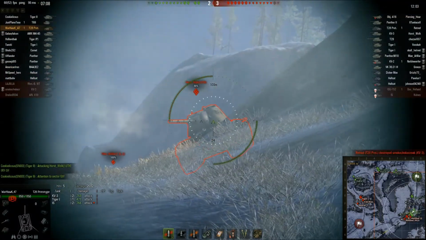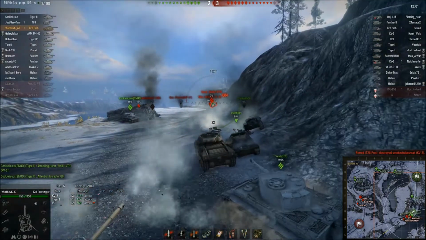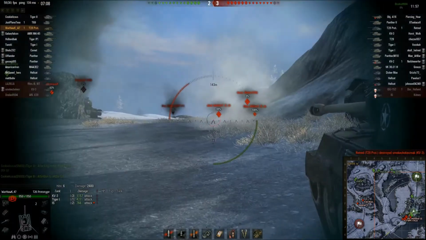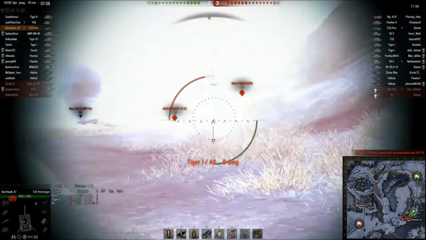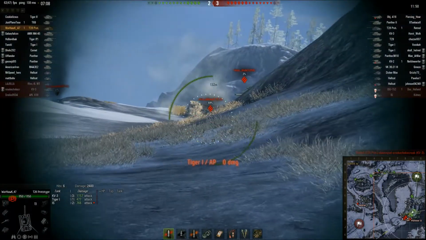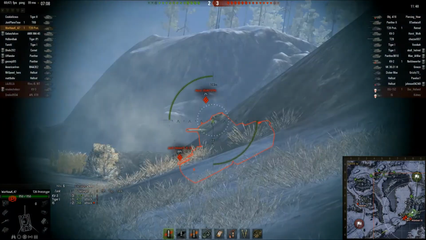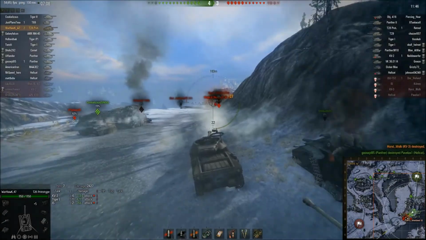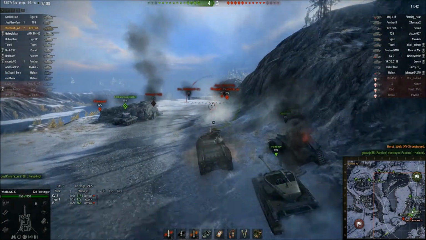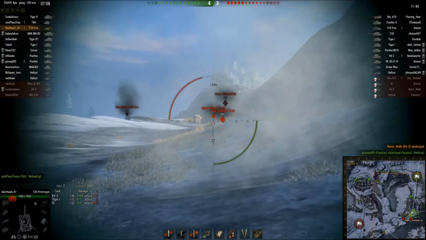KV3 stays there, so I'm going to go ahead and put another shot into him. There we go. 388, not bad. He's at 2% health, so he's about to go. Tiger 1 bounces one off me. So I'm going to go ahead and roll up, see if I can't finish this KV3 off, get his gun out of the game. You always want to try to kill tanks if you've got the opportunity. It's just one less gun shooting at you and your team.